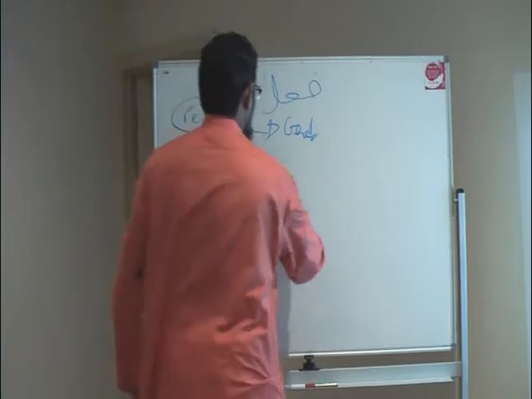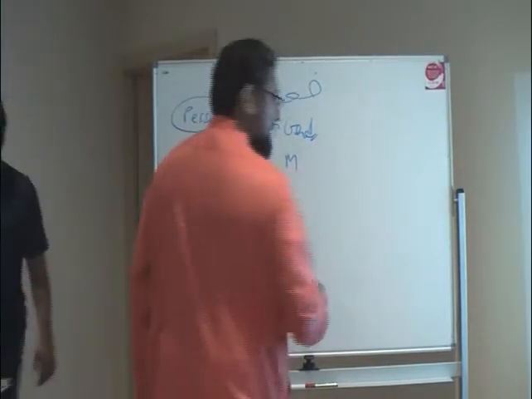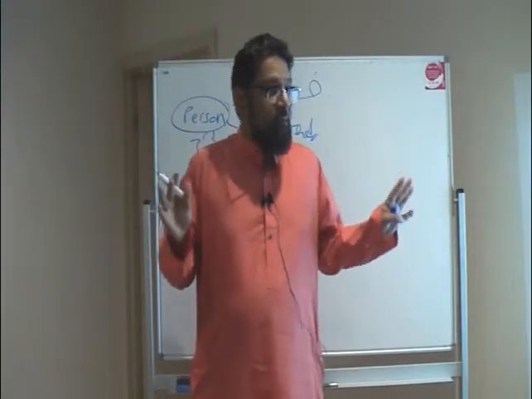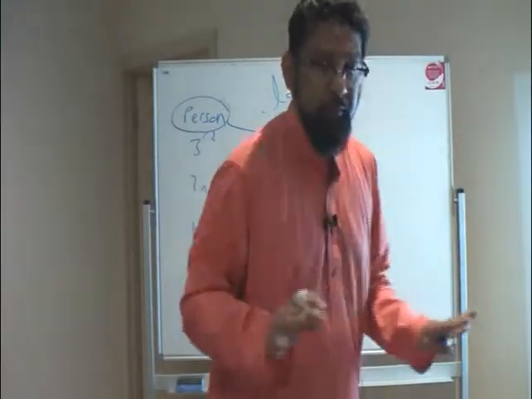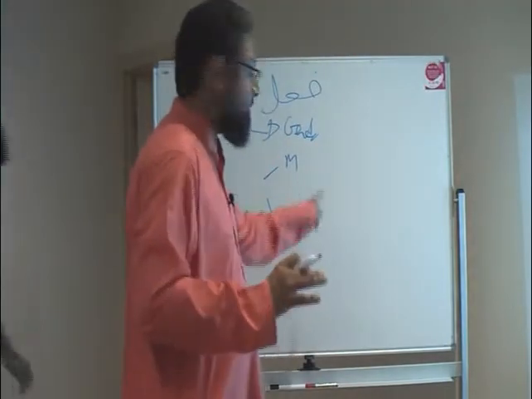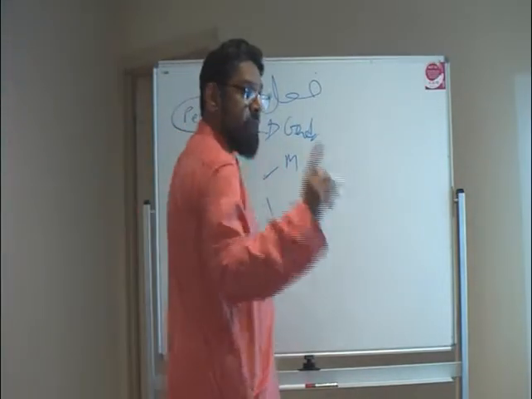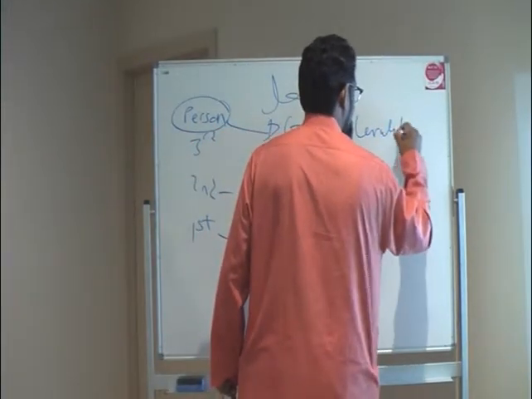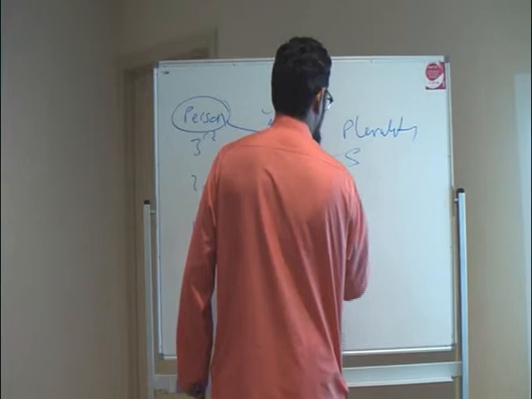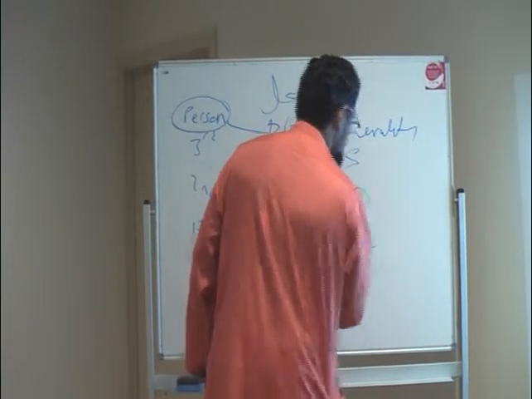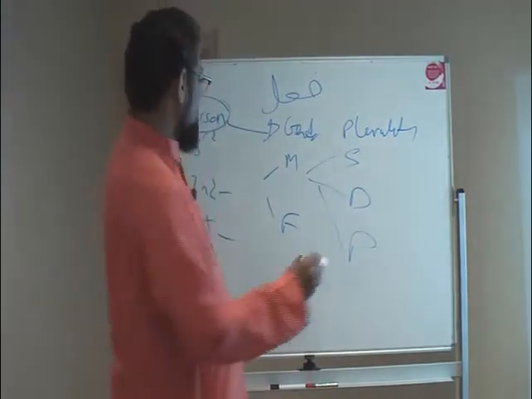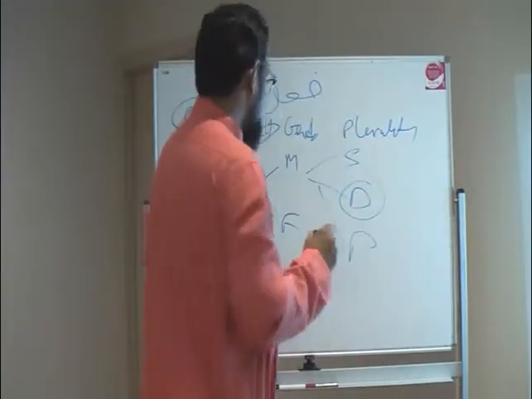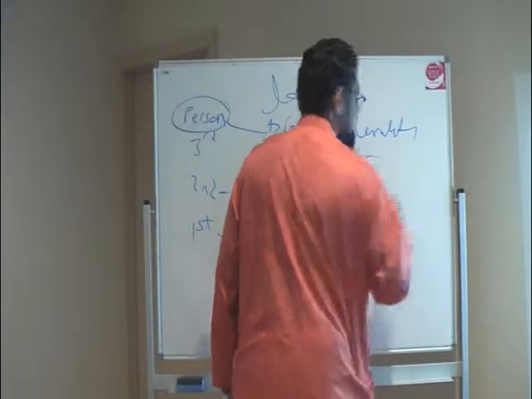Then we talked about a gender that is combined with this verb, which is either going to be male or female. Remember, in English there is no female verb; it's just the same verb for everybody. But in Arabic there is a difference between male and female in terms of how the verb comes. And then the third bit was the plurality. It's either going to be singular, dual, or plural. Dual is a new concept, not in the English language, but it's in Arabic. Plural and singular we do know.